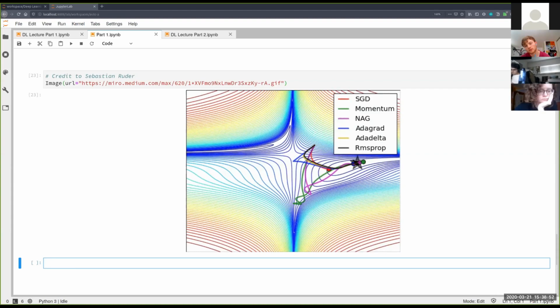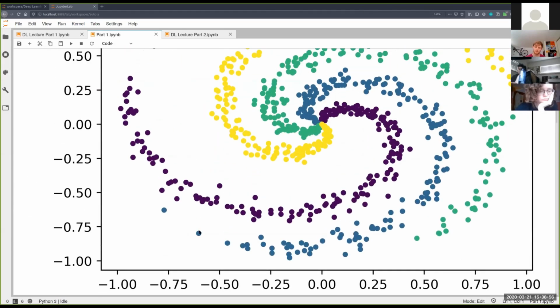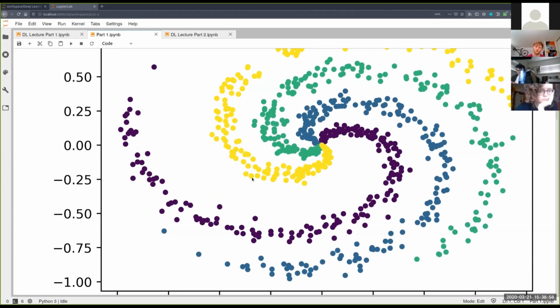For example, let's imagine that in our data set, for every one yellow point, there were 1 million blue points, and then there's one of this one and one of this one.